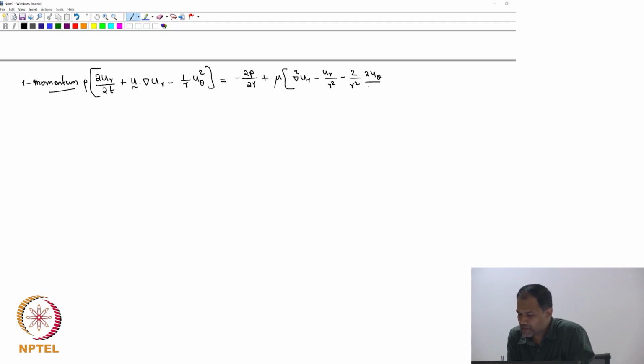Now it should not be surprising why we get all these extra terms. This right hand side is actually del square of u, the second derivative of u. We already saw what divergence did, it is just a second derivative. There are many more differentiations, and all those unit vectors are going to contribute many things. That is why you get all these extra terms here and some of the extra terms there.